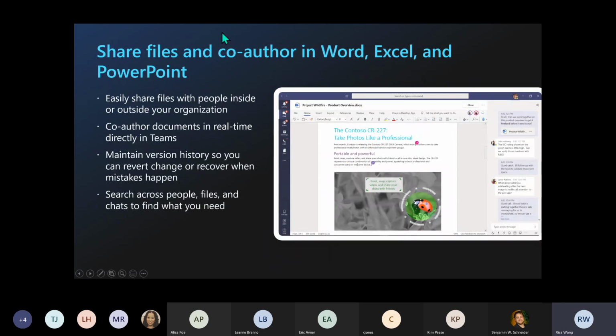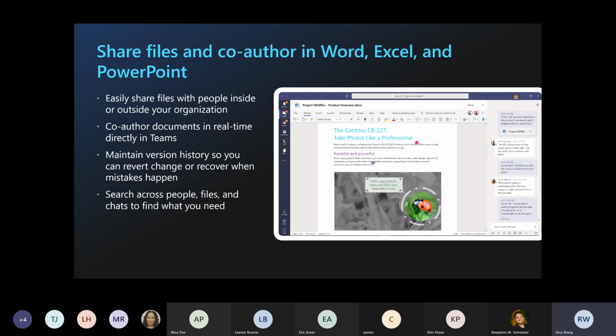All right, and this is that co-authoring feature that I mentioned earlier. Basically, Teams allows you to work on Word, Excel, PowerPoint, all those types of documents directly within the application itself. So you don't have to switch between different windows when you're working on multiple things at once. You can do it all in Teams. And not only that, but you can also collaborate in real time with multiple people on a single document. And we'll be showing you exactly what this looks like later on as well. But it's a really great feature.